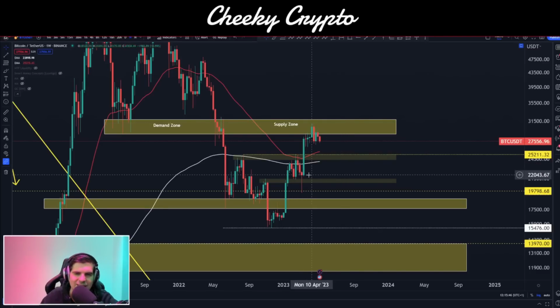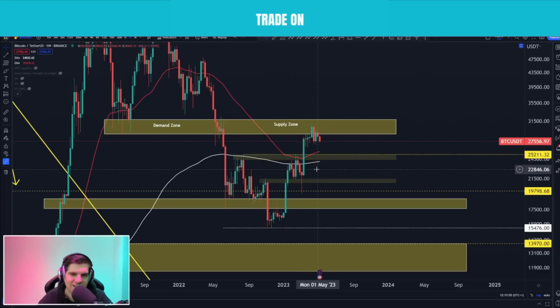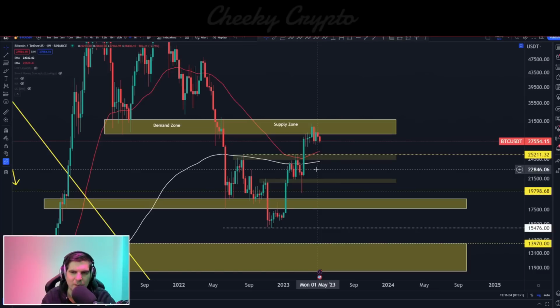Essentially what we're saying is that we broke through the resistance, we're going to come down and test that resistance and turn it into support. That's a nice easy way, in simple terms, to explain what's going on. It doesn't really explain what's going on, because you need to understand the supply and demand metrics and why these areas are reacting the way that they are, because what's the point in just saying things without the education behind it? In my opinion, I think it is critical.